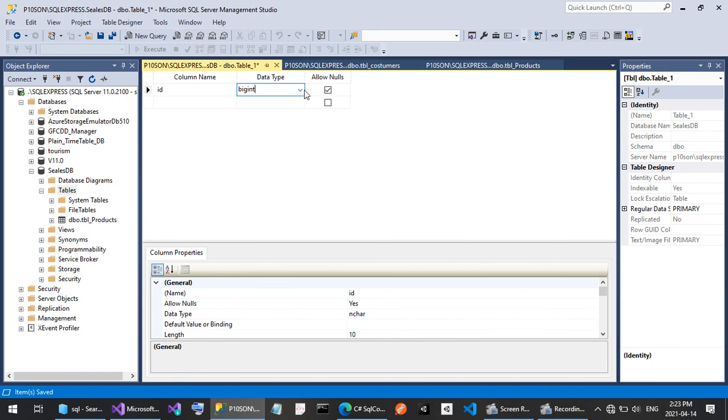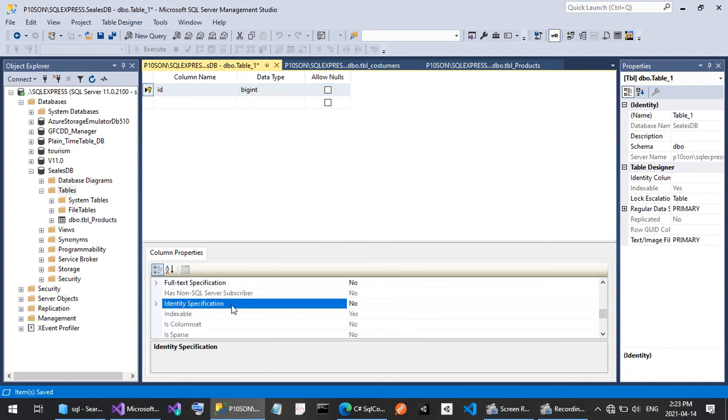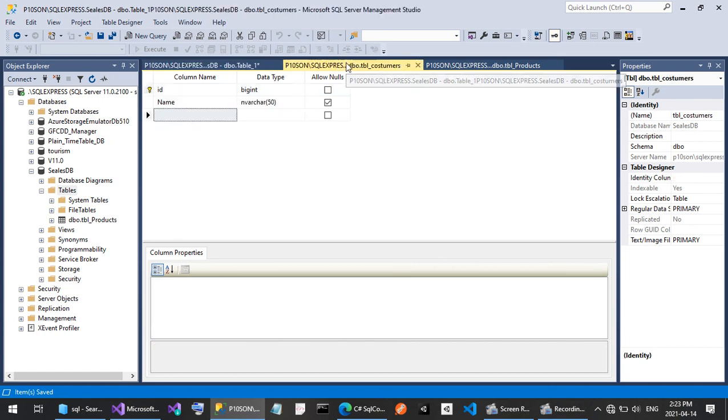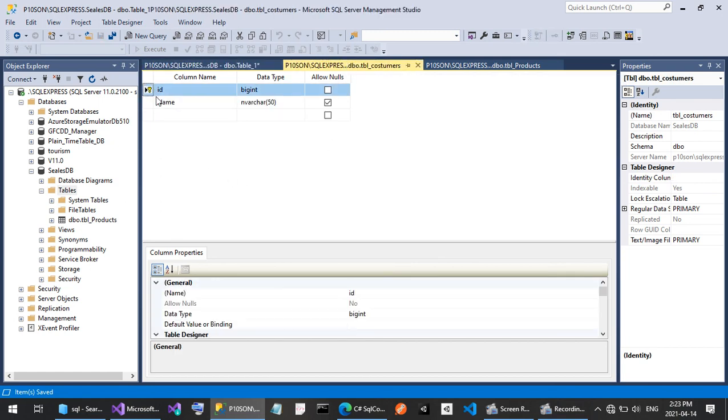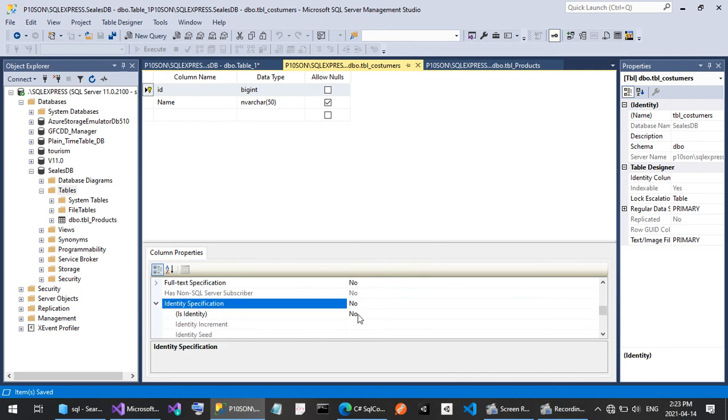Okay. And make that the primary key. There's a primary, and here's an identity specification. I say yeah. I think in customers I missed to do that. I think yeah, I missed that one.